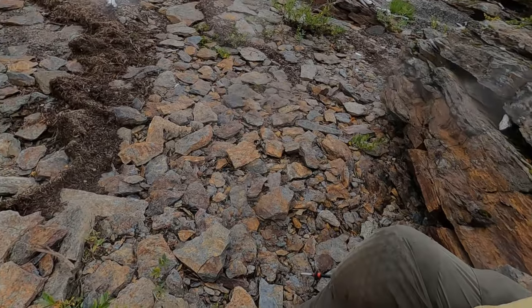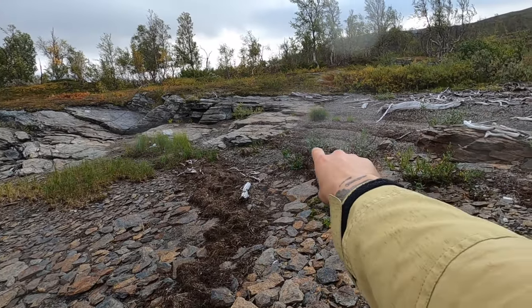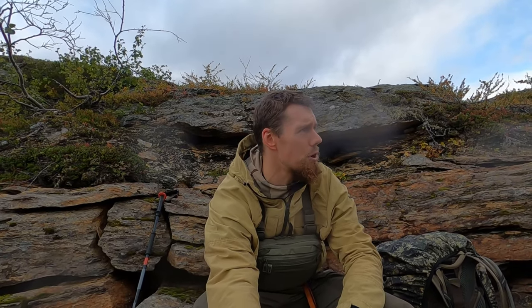This was the first spot that I could find that has good wind coverage thanks to these rocks, and I will try to set up my shelter right over there. I think I can make it work, just to maximize the wind cover. Let's do that. Let's maybe get some food going and let's chat some more about the situation and the place we are in. Welcome along.